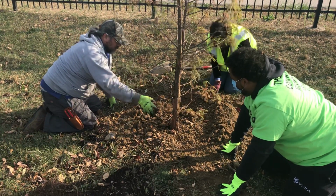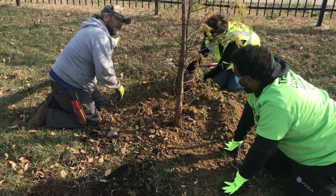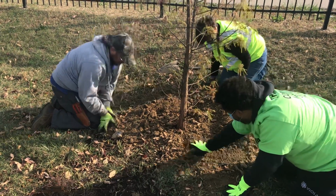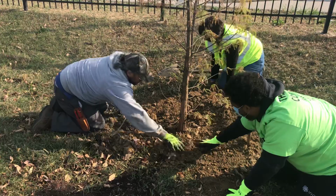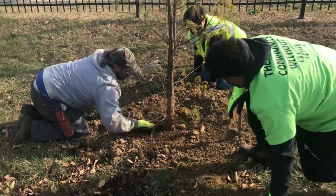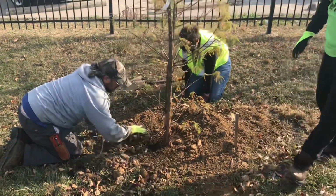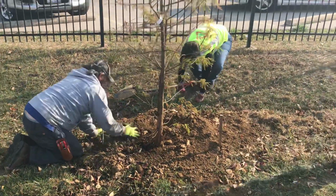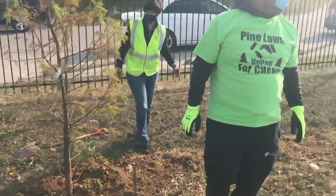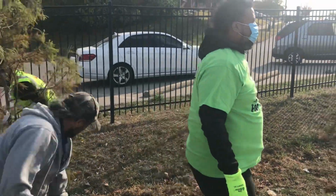If you dump 5 gallons of water on here, half of it's going to wash away, right? So with that bag, it just slowly drips out, and all the water stays right there where the tree needs it. So there we go. We want to keep that off the top of our good soil, just like that. And then when we mulch it, this will all be covered up, and it'll look snazzy. Okay. On to the next.